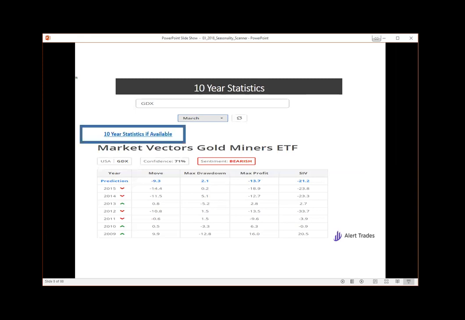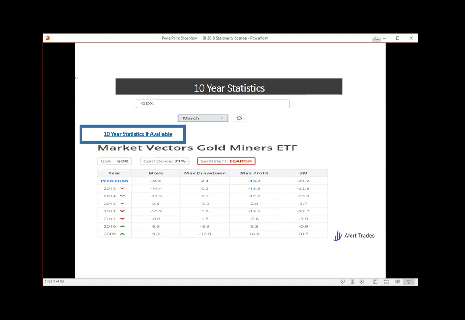The other thing is that on seasonality, a lot of people look at different numbers of years. Our software was designed specifically to look at 10 years, and that's it. We do not look at anything over 10 years, and the reason why is if you start looking at too much data, you start getting distortions and anomalies in the data, and it can't really be used that effectively at all.